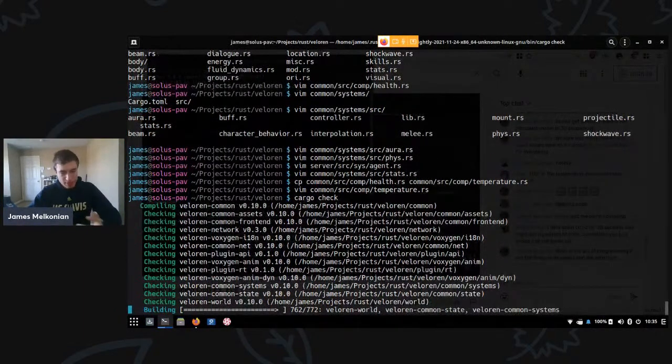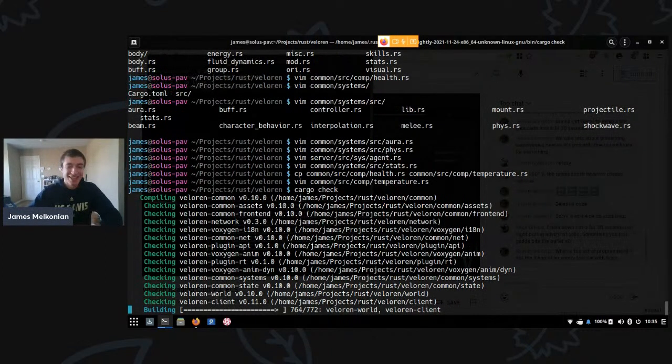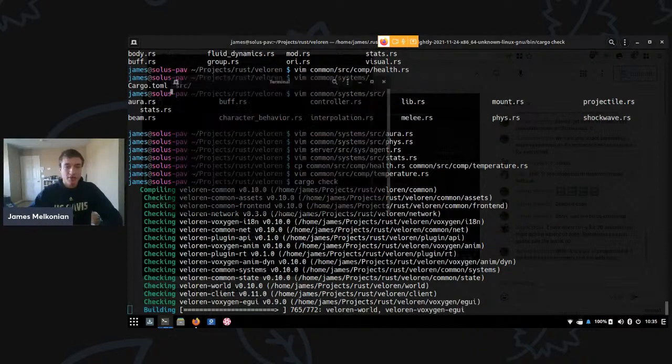So basically everything that was updated, it's having to check again. Luckily, it doesn't have to redo everything because I didn't do cargo clean. Yeah, so if there are any questions, I'll happily answer them right now because I can't edit code while this is going on. I can show you what's going on though.